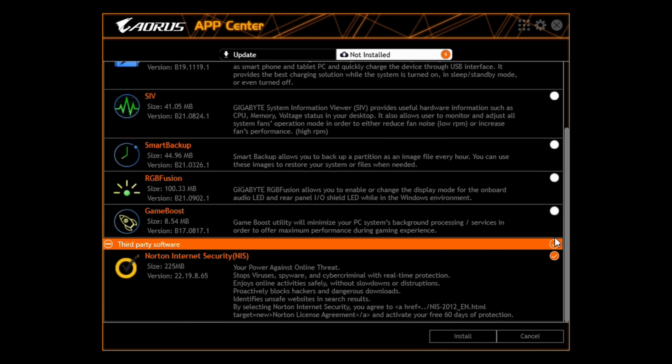By the way, I did check if there were more updates available to the BIOS app, and there weren't, but every time I checked for updates, it did make sure to automatically select Norton Antivirus again. Now, at least it did find a newer chipset driver for AMD, so I got that out of the way and didn't have to do that separately from AMD, so hey, good job, Gigabyte. Anyway, I'm going to get over to uninstalling that junk off of my computer.